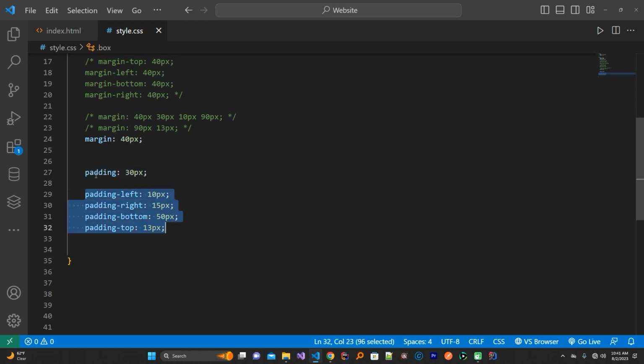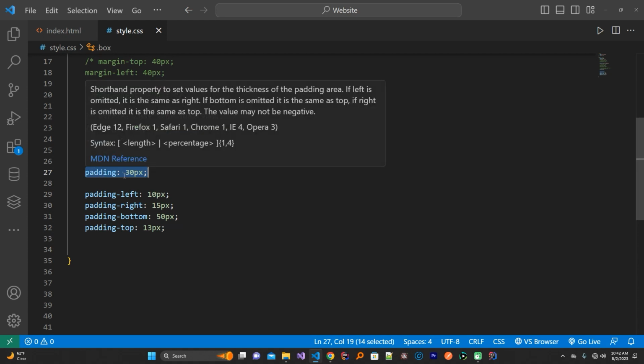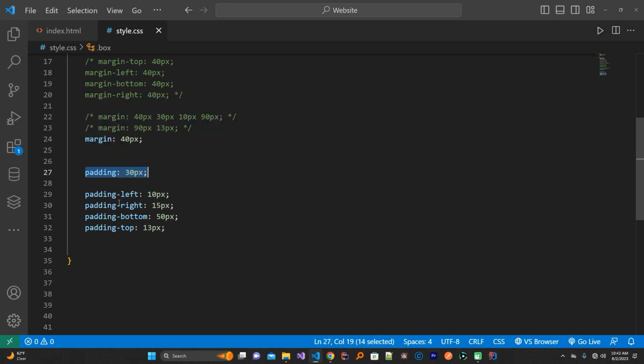Well, it's going to change to use this newly declared style, because code is read from top to bottom. The computer reads the code from top to bottom. So when it came here, it saw the padding of 30 pixels and applied the padding value to all the sides, because this is what it means. And now we came here and it saw another set of rules, other properties. So now it will override the 30 pixels and use this one.